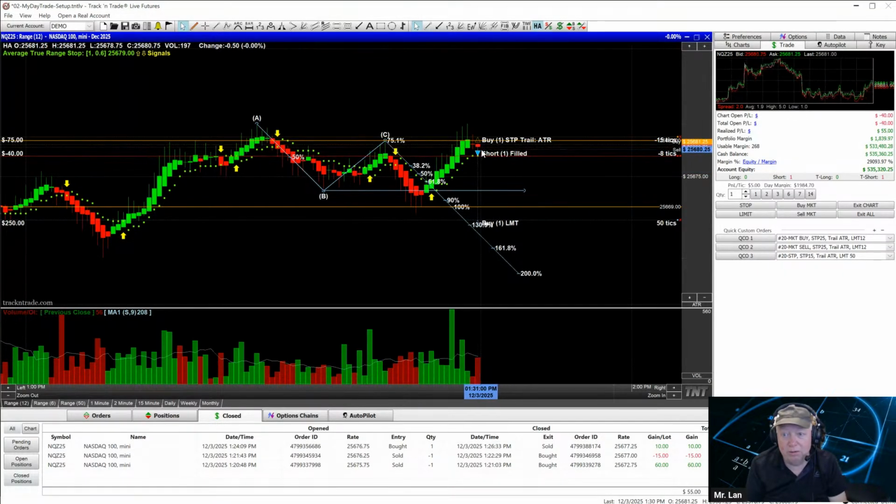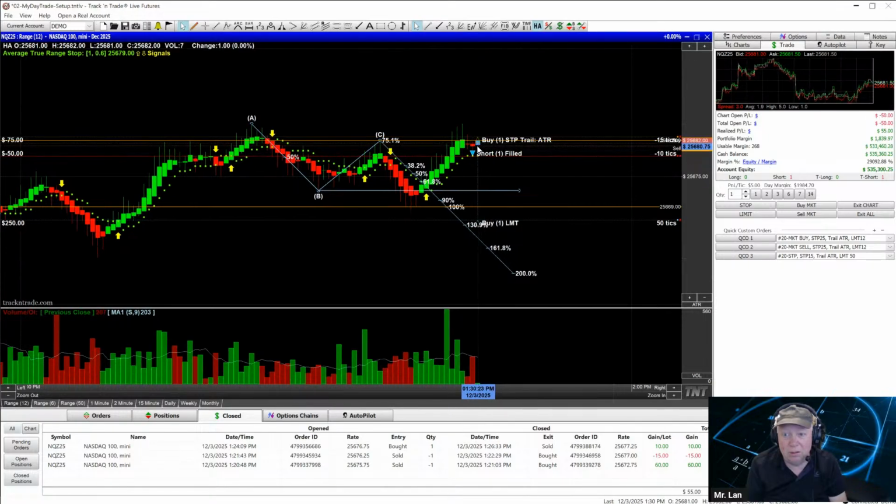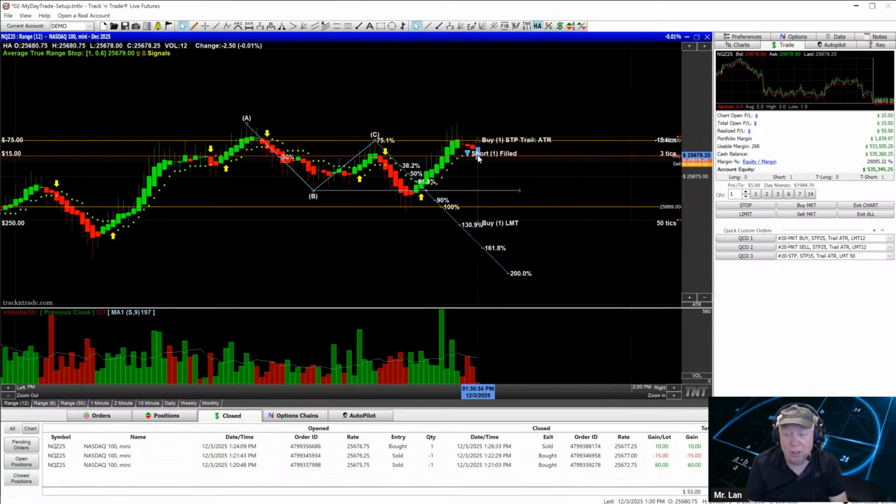Now we want to see the market fall. Ooh, it's going to give us two little red bars and go green again. Is it going to do that? That's nasty. If it does, we could just hit the buy market button and go up. So we hit the intercept. It intercepted our green dots. We're risking $75 to the upside.